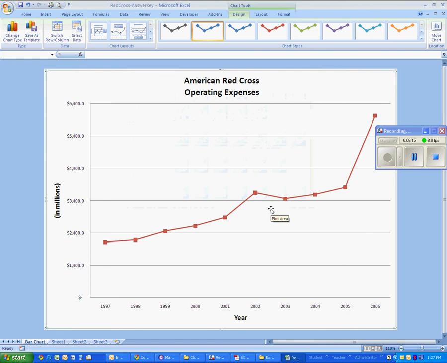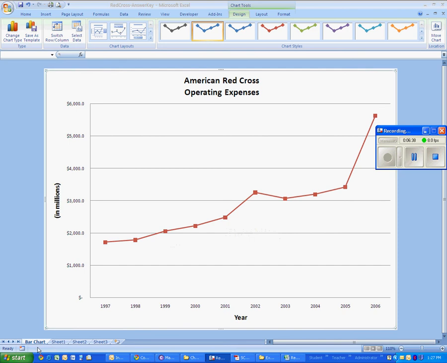And voila, in a matter of seconds, the bar chart is converted to a line chart. And again, you can see the overall trend on the line. The markers indicate where we're getting our data from, and you can see that the line connects the dots to show the trend.